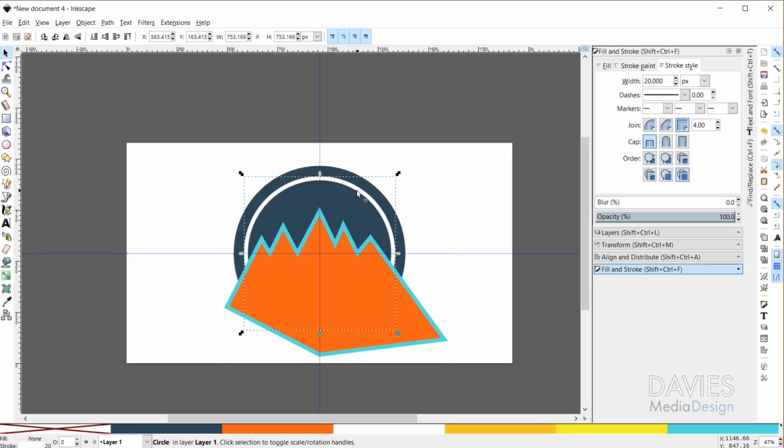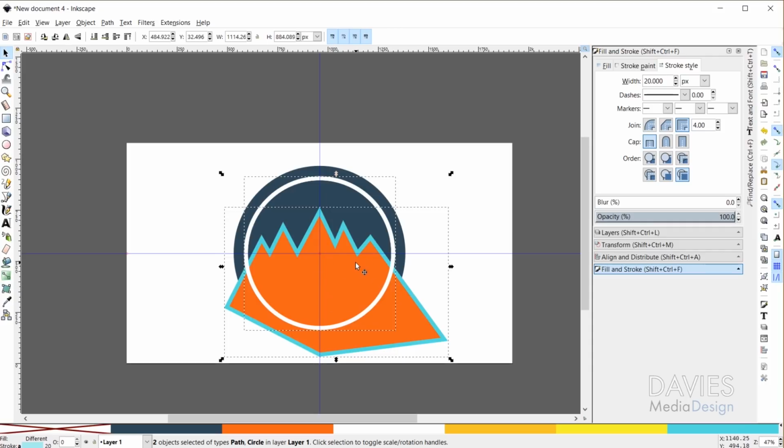So I'm going to grab the stroke or the inner circle and I'm going to hit Control C and then I'll hit Control Alt V to paste in place. So now we have the inner circle on top of our mountains and now we can clip our mountains to this. So I'm going to shift click on the mountains and you'll notice that my mountains layer is below the stroke layer. You want to make sure that this is the order of your objects because otherwise it's going to clip incorrectly and it's going to take on the wrong colors.